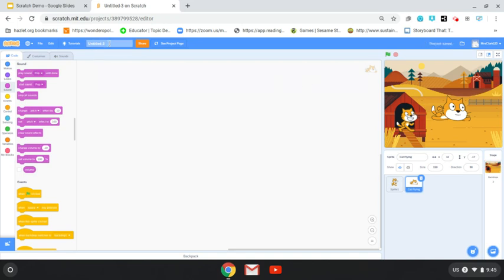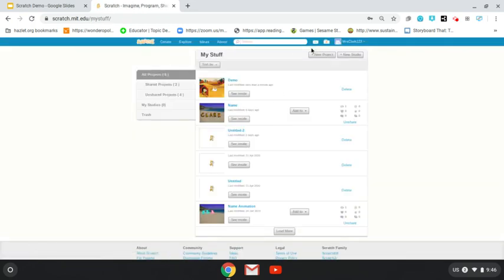Once your students are done, they should click save on the top. And I also recommend that they label it on the top left. There's many times that they've saved and then they weren't sure. So I always have them name it on the top left. And then this is when I went to my stuff here on the top. This just brought me to all my stuff. And so this is the demo lesson that I just made.